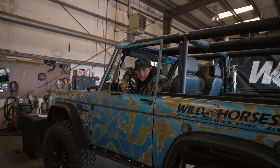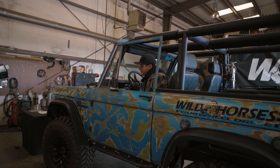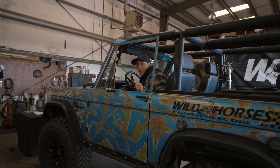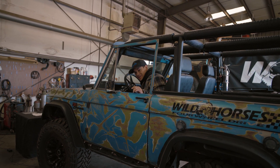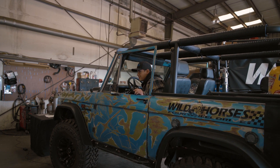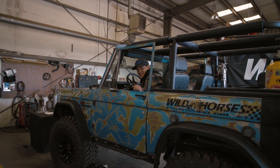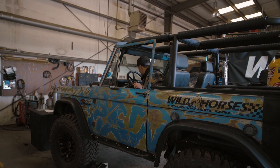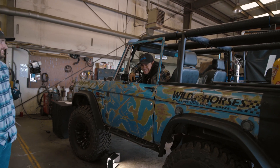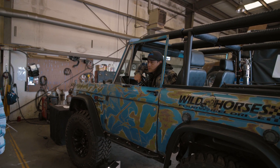You guys want to see if this thing actually works? I want to see if this thing actually works. I could have turned it on yesterday but we wanted you guys all to be a part of this. Pause while I climb into my Bronco, whose door doesn't work. Ladies and gentlemen, the pit bull growl is no more. Obviously I have some fuel supply issues, but I think the cutout works. That was actually sick. She still growls — she still got a bite. Now, with that cutout, we can tap into full pit bull growl mode.